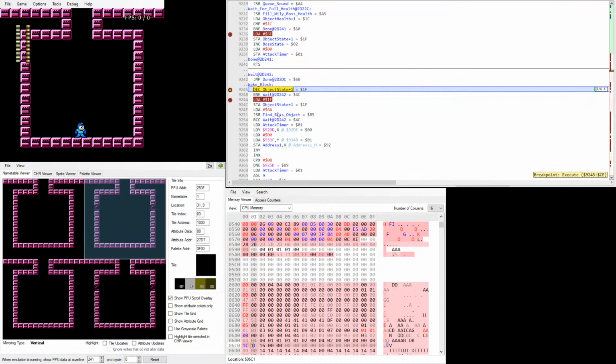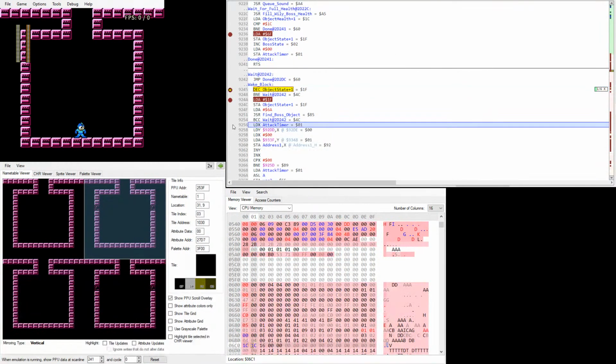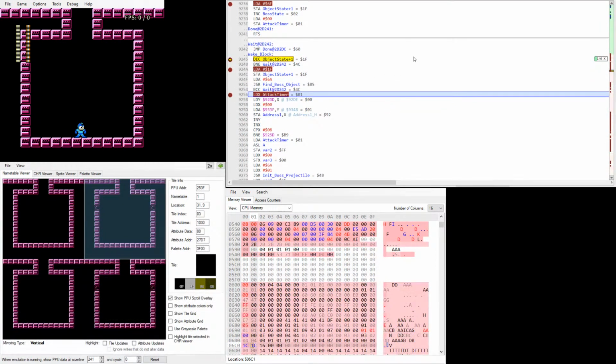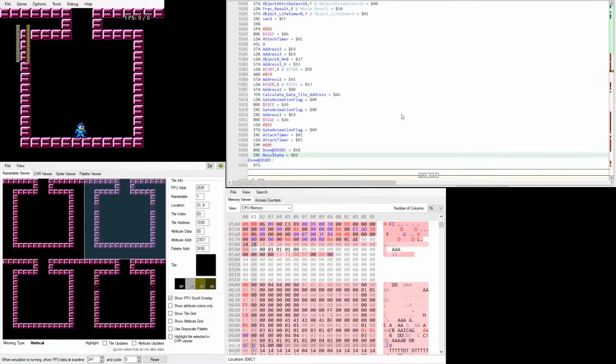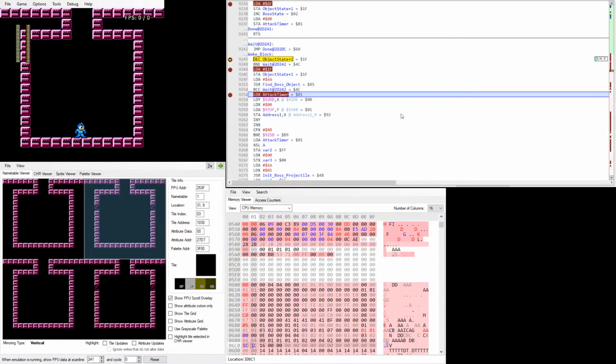You see right here, I think that's probably where I wanted to set a breakpoint that I didn't set, because all of this now is run, and I'm pretty sure that's what wrote out the data to change the appearance of those two blocks.